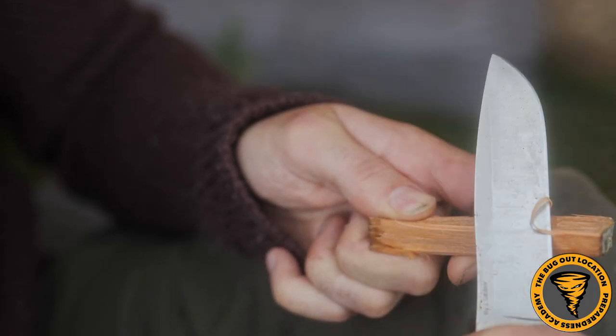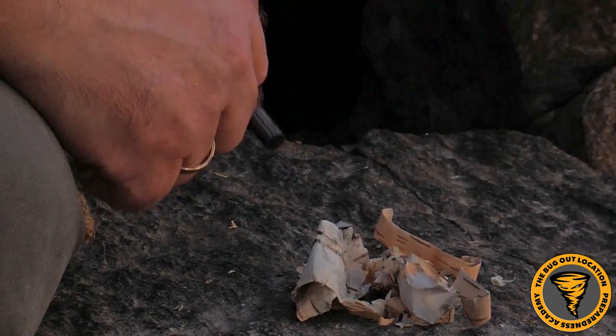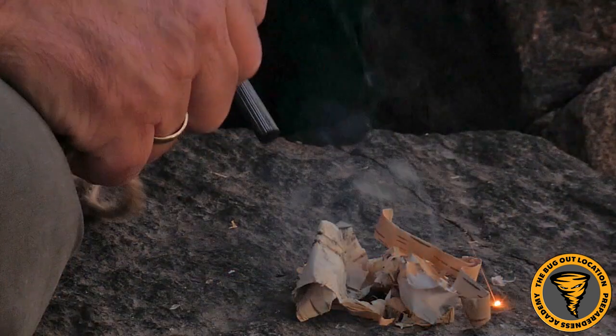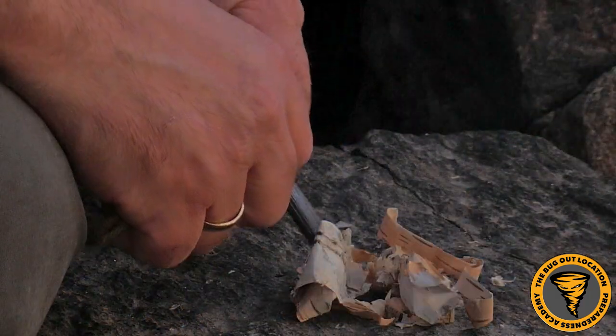Fire is another one. Using a Bic lighter, super easy, right? But using a ferro rod or other methods to get a fire started, those are a little bit more difficult. Again, the skills play into this as well, but make sure you understand how to utilize all the supplies in your bag. Make sure the bag itself, what it's going to be like carrying that bag for a couple miles, not just around the block, but actually for a longer duration of time. See how you are going to react to that.